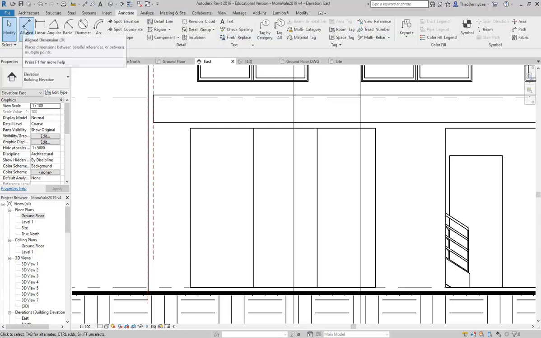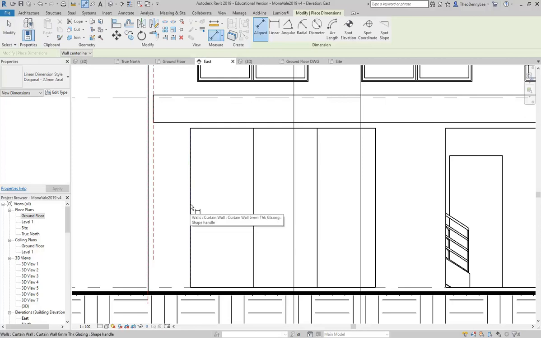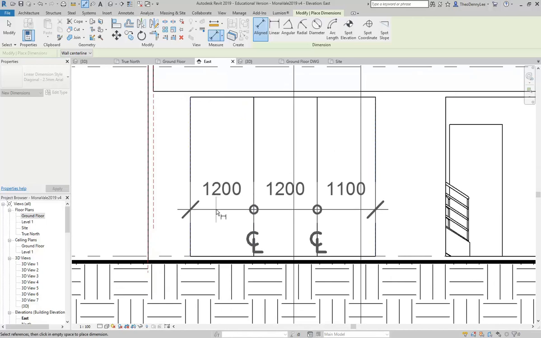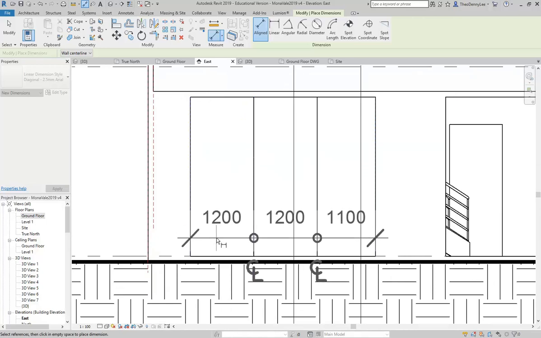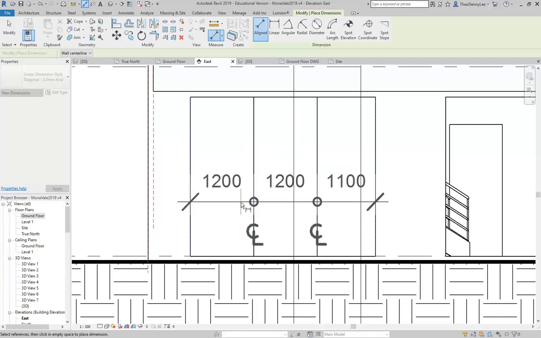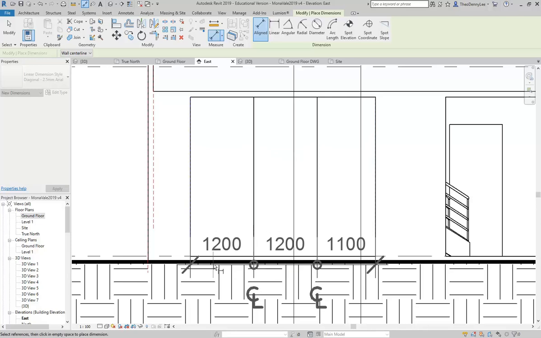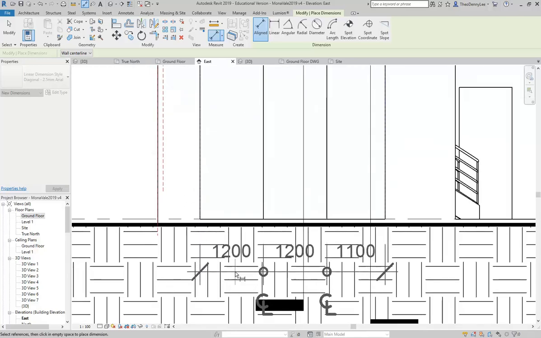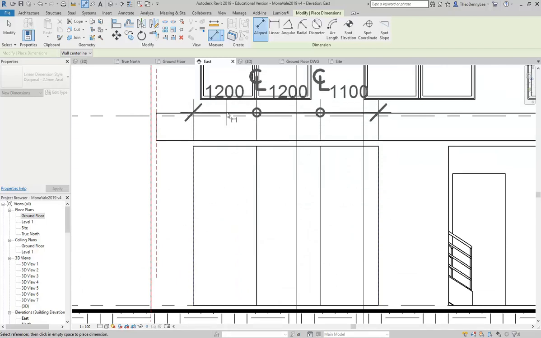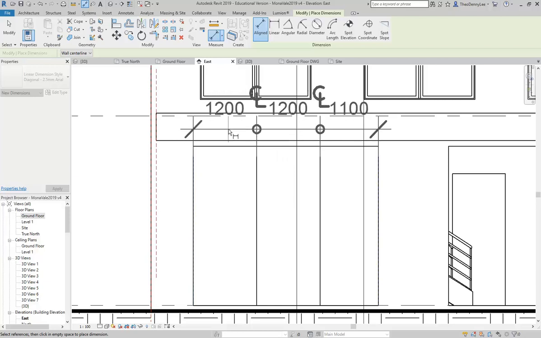So with the aligned tool, I'm going to dimension from the side of the wall to the first grid line, and then the next grid line, and then again the side, and then just click somewhere that's not on an object to place that dimension. That's where people sometimes have trouble with this. They'll click on an object when they're trying to place it, and then have trouble finishing the dimension. So you can place it anywhere, but again, the trick to that is not choosing an object. If you choose an object, it thinks you want to measure that as well. So I'm just clicking an empty space.